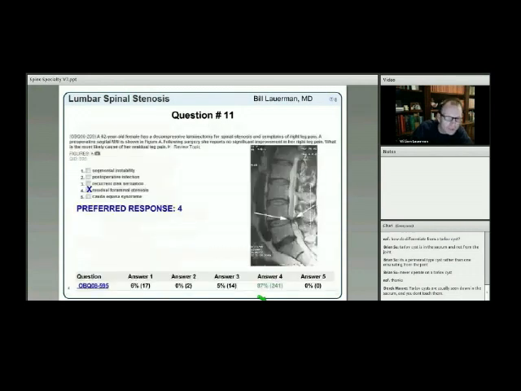So the patient who doesn't get any better initially has inadequate decompression. And the correct answer would be residual foraminal stenosis or residual stenosis. A recurrent disc herniation, this patient doesn't really have a disc herniation, so that really wouldn't be the right answer. And segmental instability is a reasonable consideration. Usually, this patient does have a very slight spondylo, but this patient's probably going to get better if you did a laminectomy alone with this little bit of a spondylo. Her problem would be she might develop trouble down the road if she were unstable.